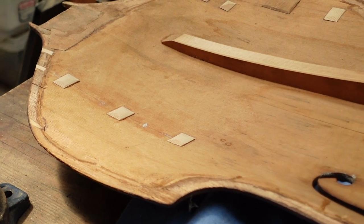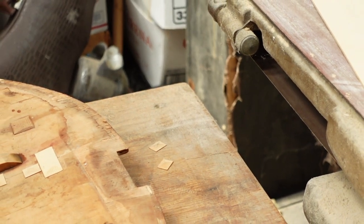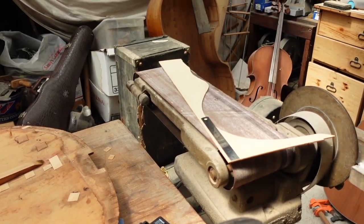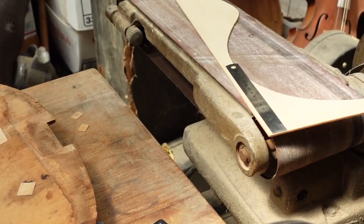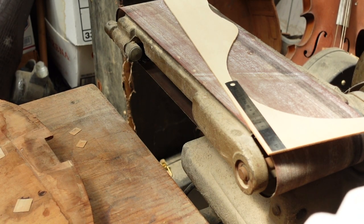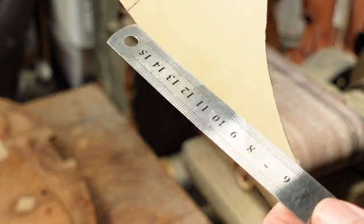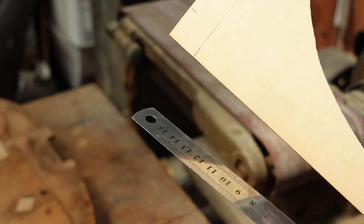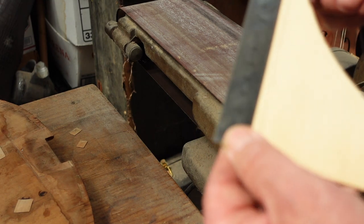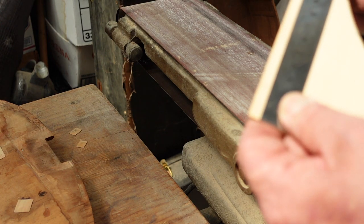So the first thing we're going to do is we're going to take a piece of spruce here. Let me zoom back out. And there we are. We've got a rule. And we're going to cut copies of those cleats that we saw there up at the top out of this, remembering that the grain is going to run perpendicular. So, what do you know? This is as wide as the rule I'm using. I made a mark there. And then, of course, it's right at the 20 millimeter mark.